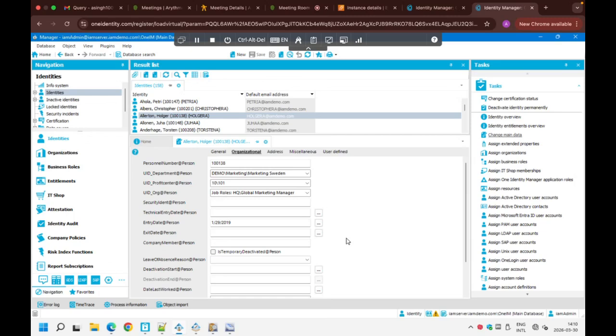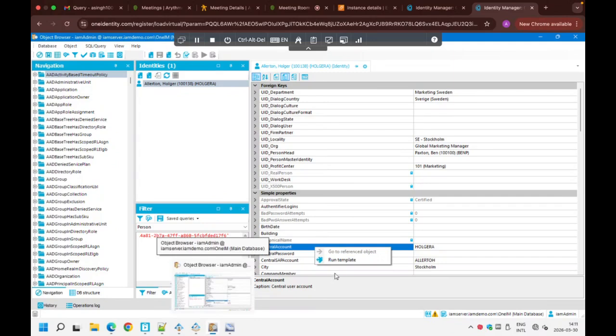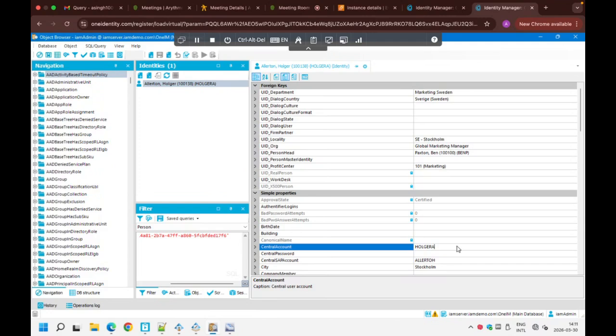So what you'll have to do is come over here in the object browser, open that user from here, and right click on the account which you think has not changed but should have changed. Click on the run template icon. Whatever logic is written inside the value template will automatically update this value. Just remember, never try to add or update anything in the person record or any table if there is logic written inside it for the value template. Just run the template.